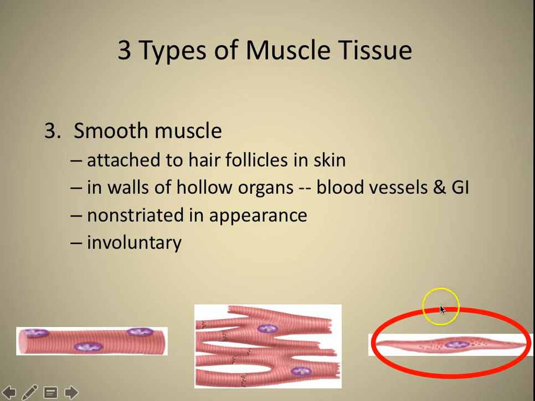One of the other hallmarks of smooth muscle is it's tapered. It's what's known as spindle shaped. So it's thicker in the middle, and then it tapers out to the ends. Okay. Another thing just to bring to your attention, smooth muscle will have one nucleus. Usually it's centrally located. Cardiac muscle, each one of these cells, they'll have sort of a branching kind of pattern to them, but they also have one nucleus. While skeletal muscles will be sort of cylindrical in shape, but they will actually have many nuclei. So that's another thing that differentiates these 3 from one another.